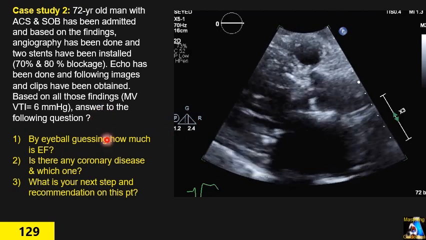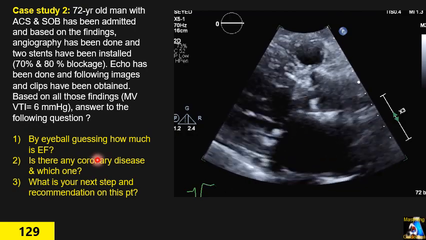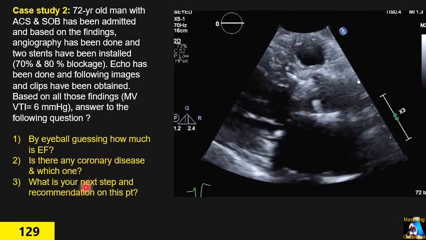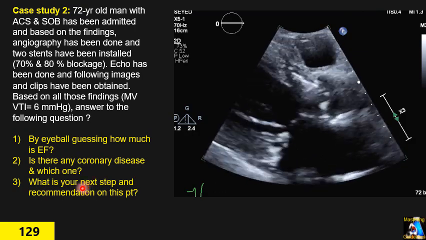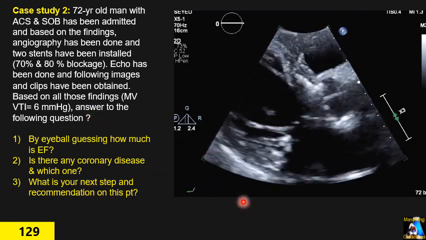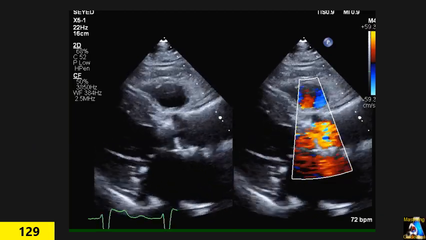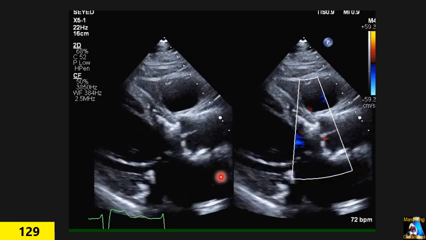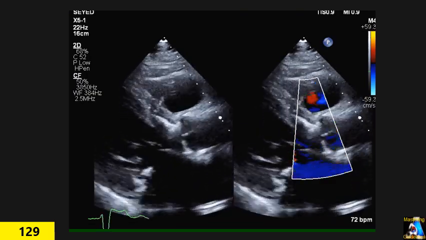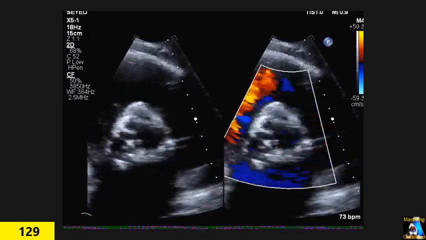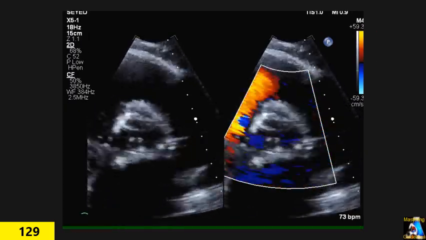Look at these parasternal long axis and other clips I am going to show you and answer this question, and at each of those clips maybe I ask some questions, answer those too. Here you have a good parasternal long axis, acceptable, you can judge based on it. This one is color on the aortic valve. What finding do you see on this clip on the color Doppler on the aorta? Here on the short axis of this patient, you can see the aorta a little visible, and that's it. Next one.